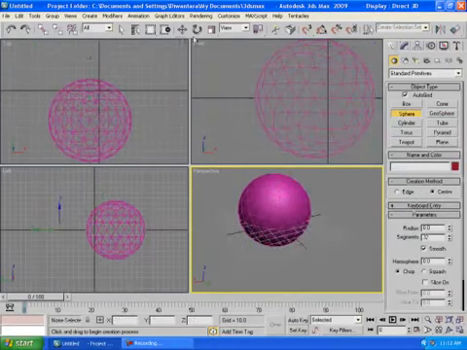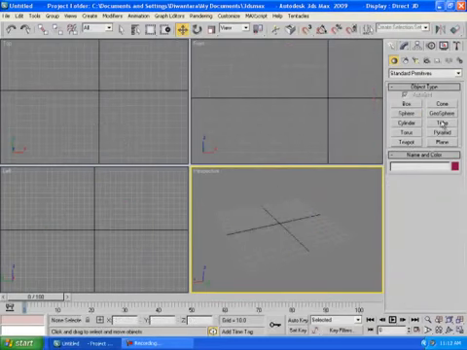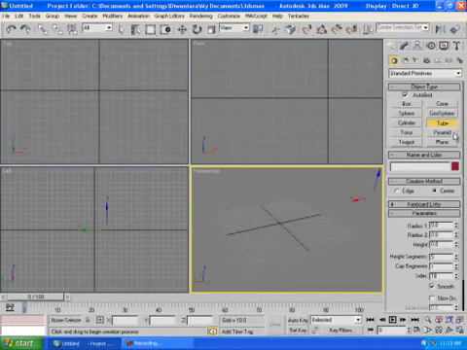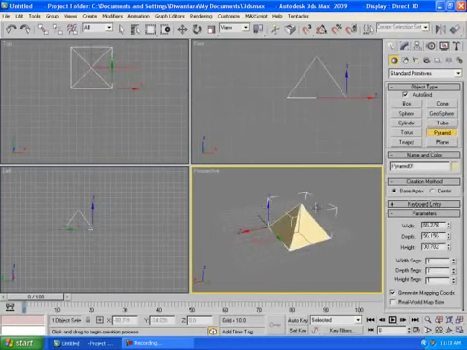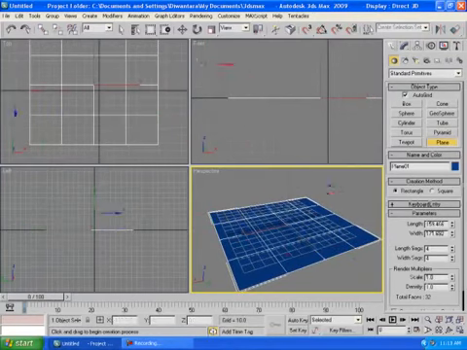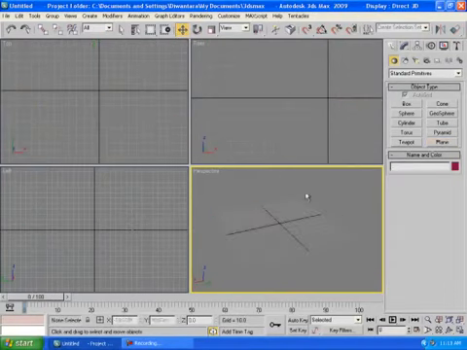Alright, so tube, to create a tube, of course, and pyramid, to create, of course, a pyramid, and plane, to create a floor or something like that. Right, so we're going to get it. Alright.